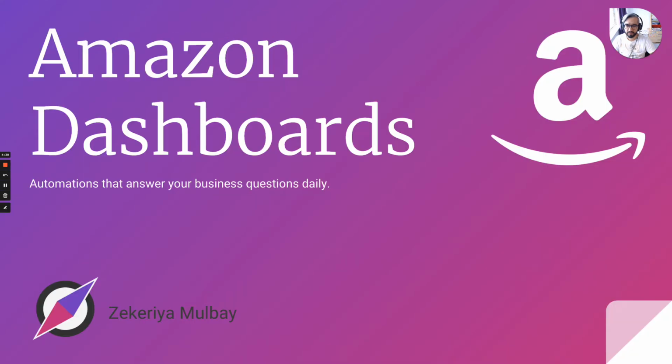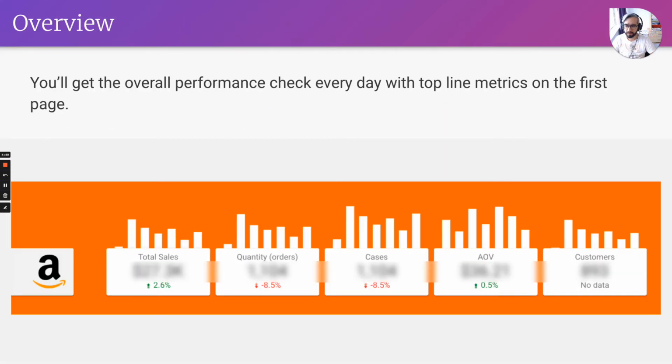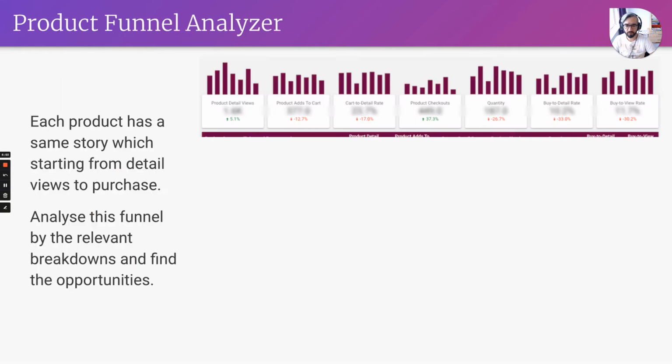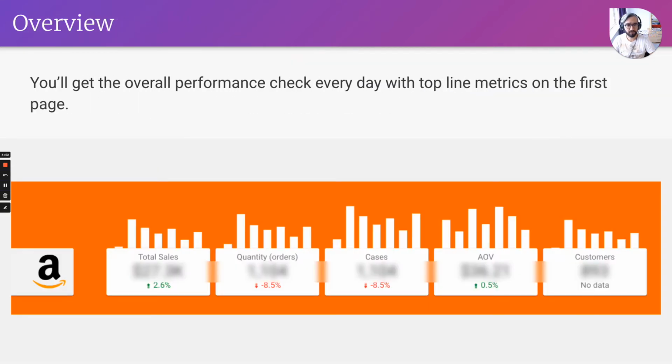So this is the Amazon dashboard example, and I will give you some examples. These examples are business specific, and all of them come from real business examples, real dashboards. But you are always free to add more or fewer metrics, or you can change your metrics or dimensions according to your business.